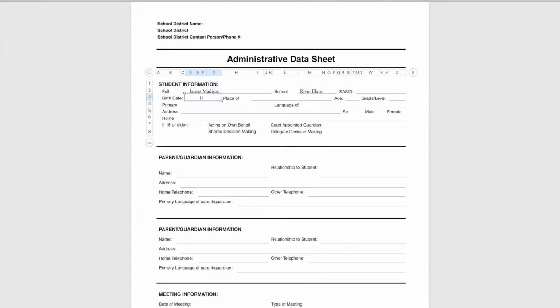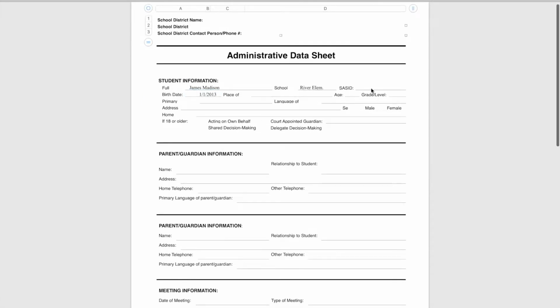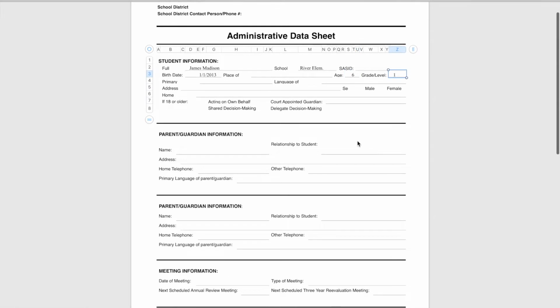We'll make his birthday, let's say he was born January 1st, 2013. So that makes him 6 years old. And then you would fill in all the rest of this information. This is just like the data sheet that all schools need to have. So he's now 6, a first grader, and he'll be a male.